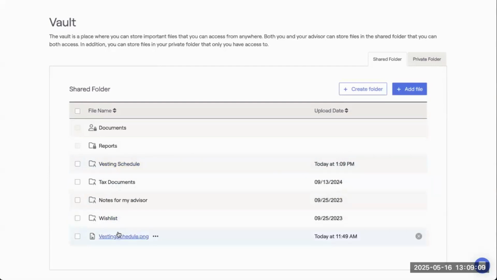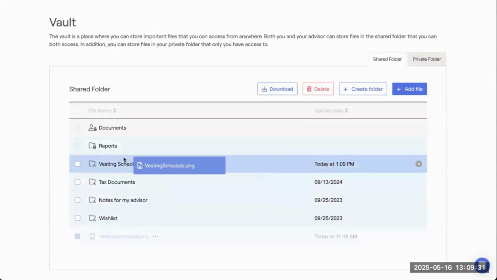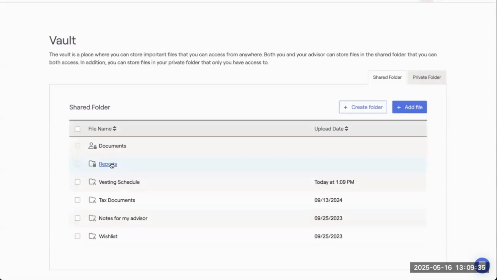And one thing that you'll see as a nice little differentiating factor here of who uploaded what, you will see an A here if the advisor yourself uploaded something or created a folder. If we do not see that A, we're going to see that the client uploaded this particular vesting schedule. And especially when we're in the client record, if we wanted to make any adjustments, like uploading this nice little file that they uploaded to the vesting schedule section, we can drag and drop that one as needed.